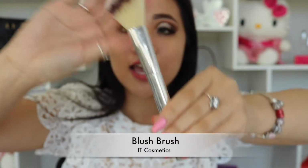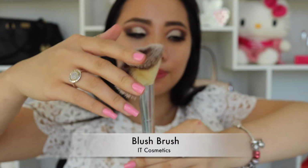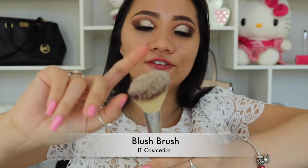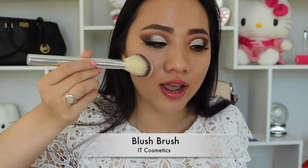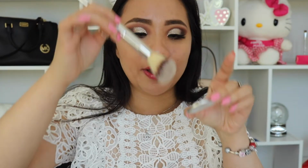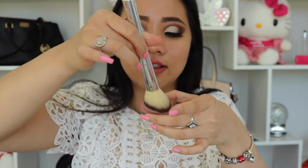If you are a person who uses highlighters, I recommend not getting a blush that has shimmer in it, because it's going to be too much. So you want a solid color. This is from It Cosmetics, and this brush is perfect because it's not packed too much on the bristles, and it's fluffy, fitting perfectly when you are sweeping from this area to the back. What I'm going to do is get a little bit on there.